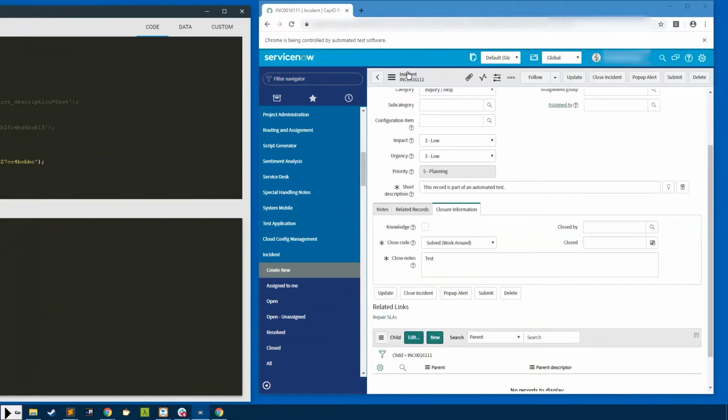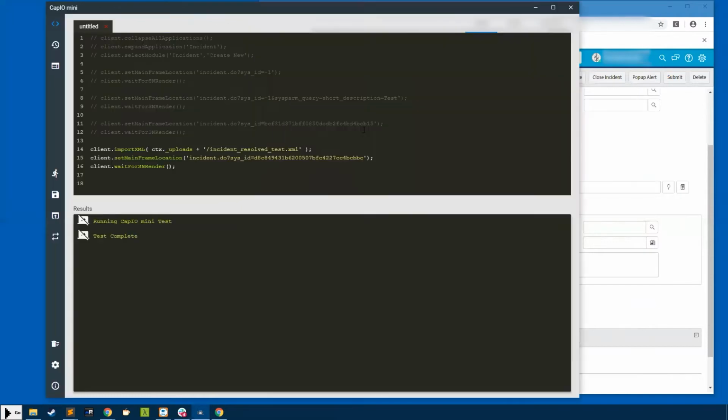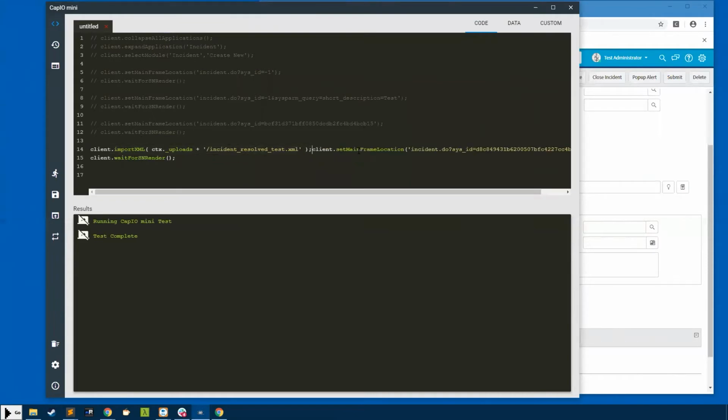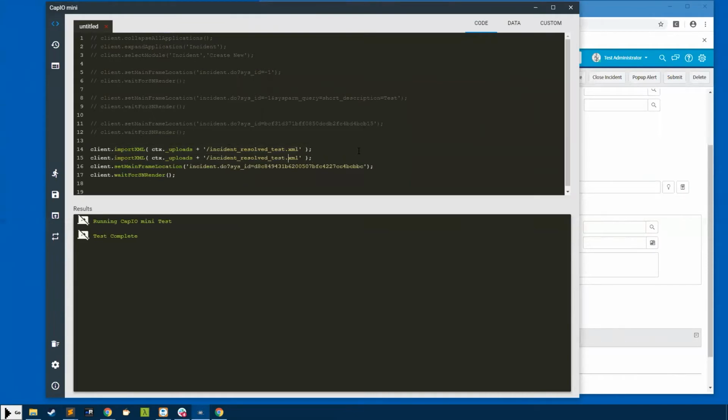If there are multiple records that you need to use as part of a test here, for instance, if it's an incident and child relationship, I guess there's two options here. You can export both and import both to start. So if I had a parent, oops, and then a child here, I can do both of those imports to start there.